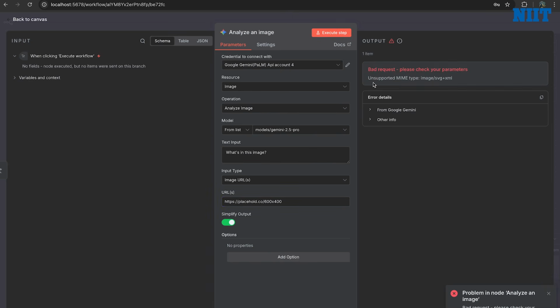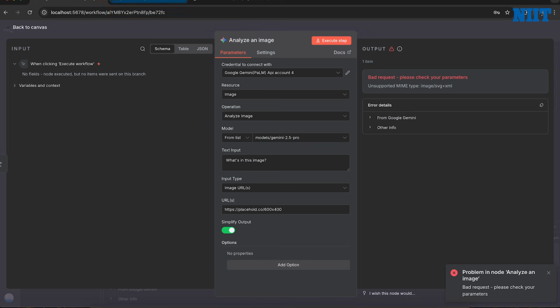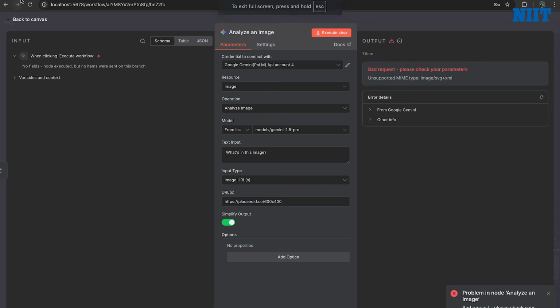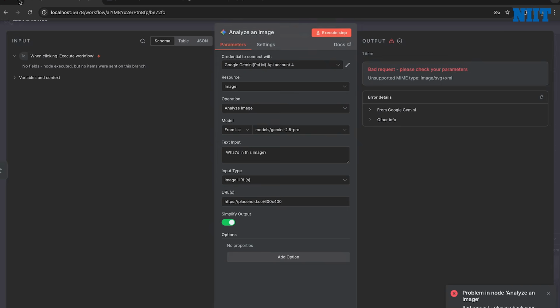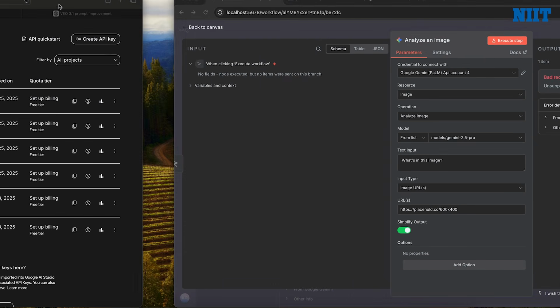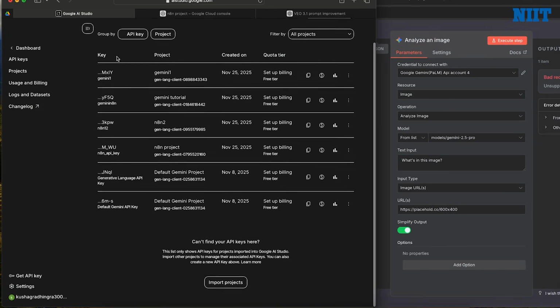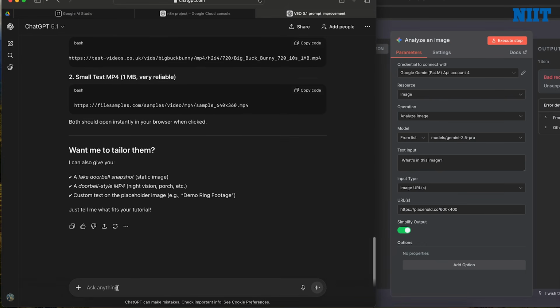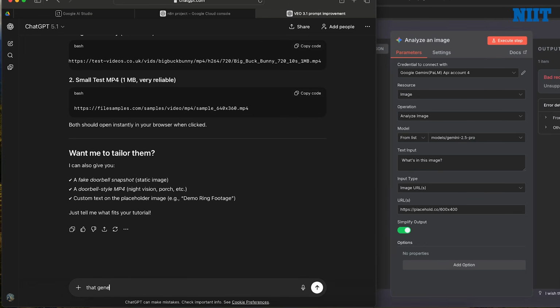Okay, so it doesn't support the MIME type of images. So you can really go over to ChatGPT and just ask for any other image that you want analyzed. And I'm pretty sure that it will generate an output for you. So you know what, I'll just do it for you. I'll go over to my ChatGPT and I'll ask ChatGPT to generate me an image URL in JPEG format.